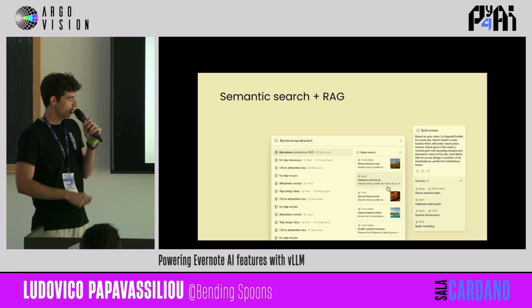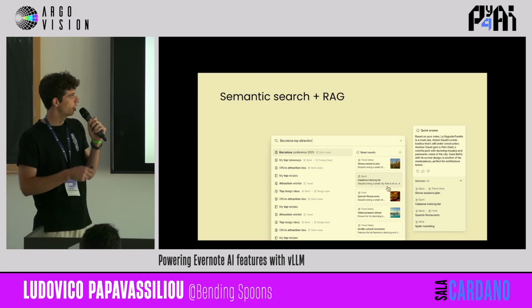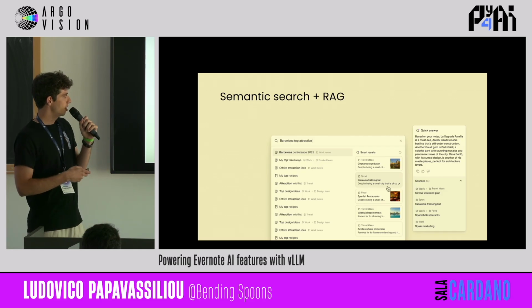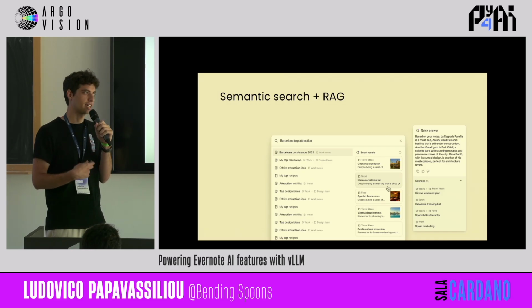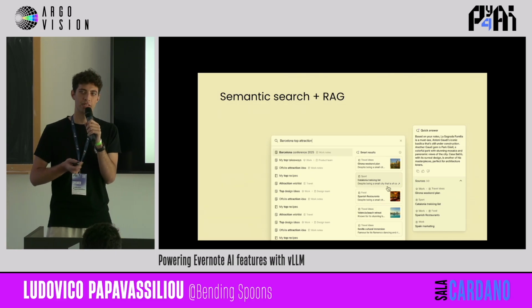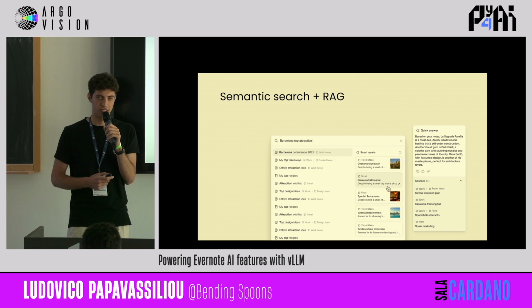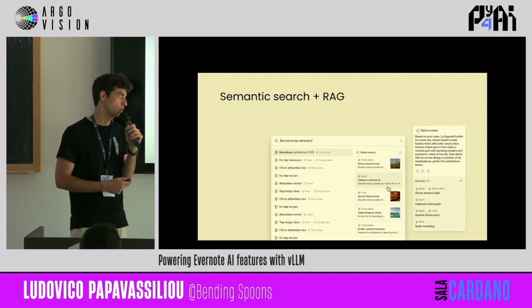This is all self-hosted, so the embedding model is self-hosted, the re-ranking model, and also the LLM producing the answer. And this was extremely challenging because when you work with 9 billion documents that come from the users, it is way different than when you're building a RAG for your company documents. Notes from the wild are going to be messy, some of them empty or with no content at all.